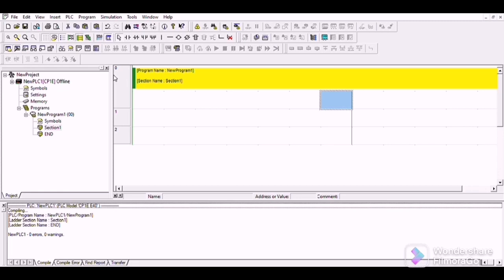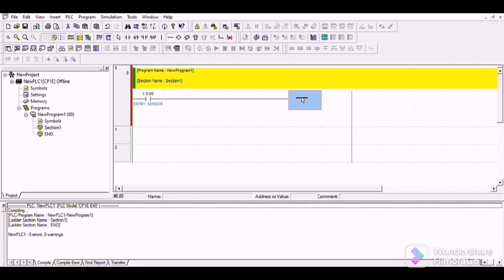We'll make the ladder diagram in CX-Programmer. For the input, meaning the entry sensor, we'll take a normally open contact. For counting purposes, we'll take a counter, and this counter is a reversible counter.